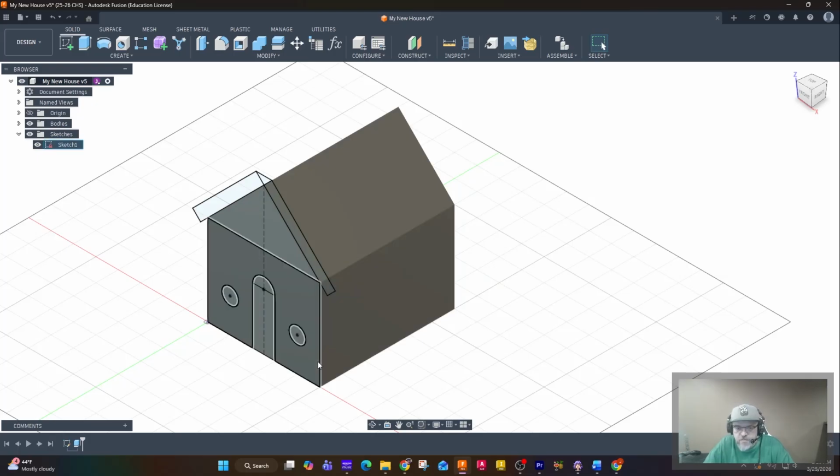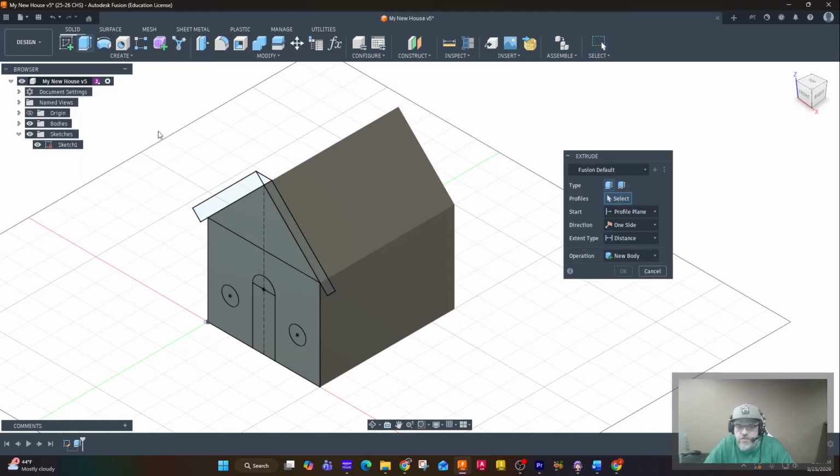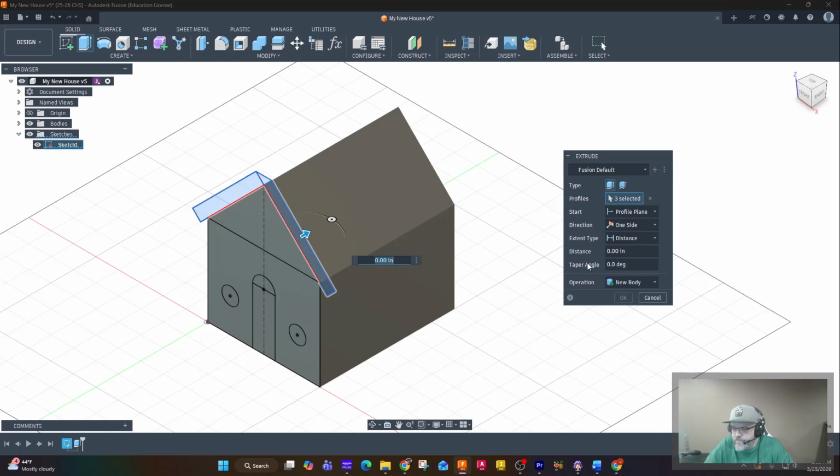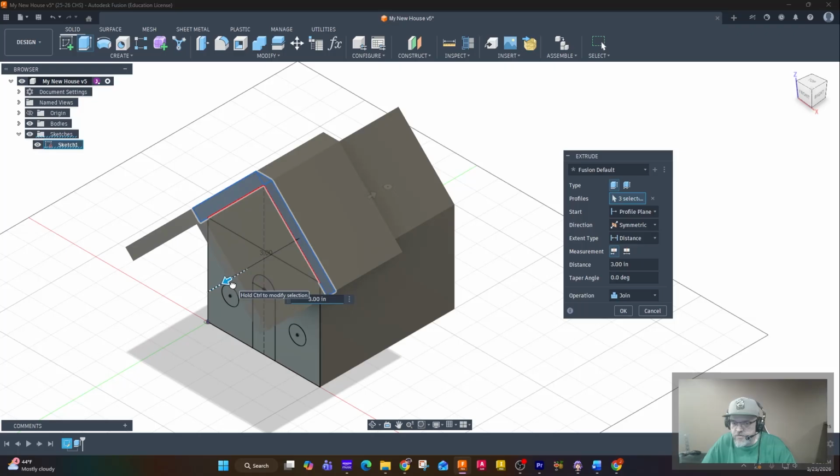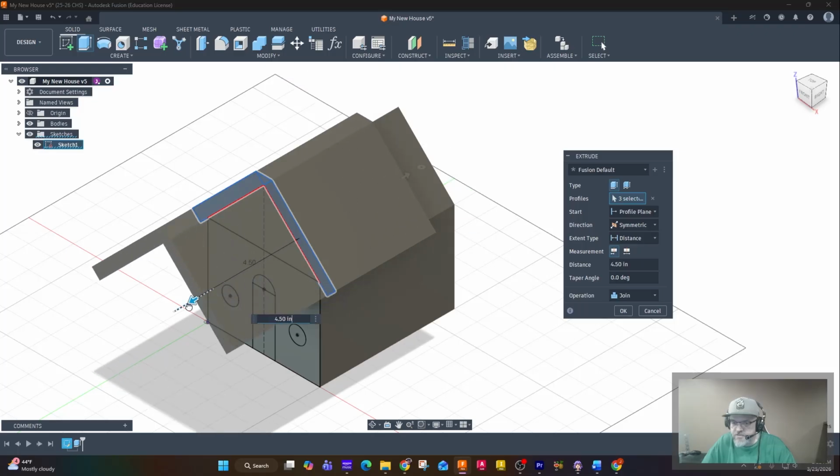All right, next thing we're going to do is we're also going to extrude and make our roof. You'll notice we didn't select the roof line before. So we're going to go ahead and do an extrude. We're going to pick the 3 sections of our roof. In this case, most roofs have a little bit of an overhang to the front and they go past the back. So instead of doing one-sided, we're actually going to do two-sided. Our other option would be symmetric, and in that case, if we go a little bit out in front of the house, it's only the same distance behind it.